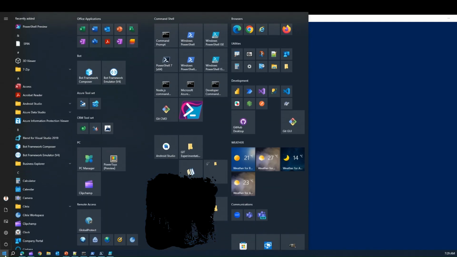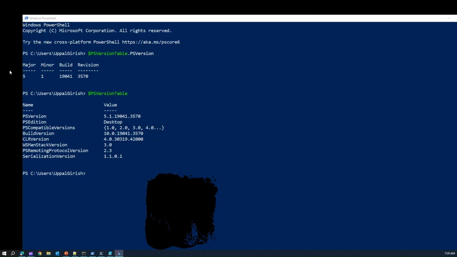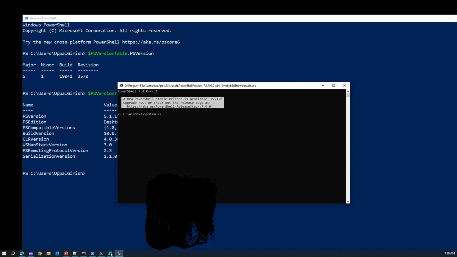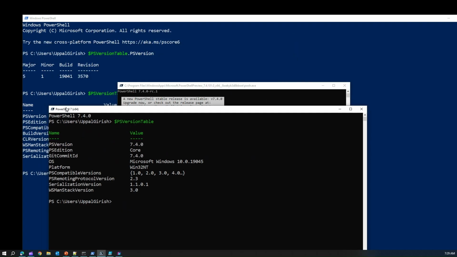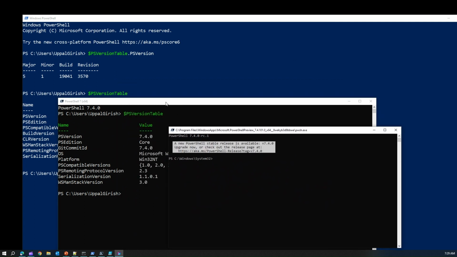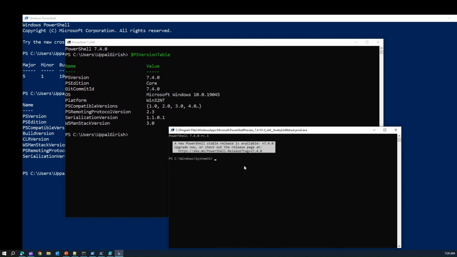So that's about Windows PowerShell ISE, and then there are other PowerShells, like PowerShell Preview. If I click on PowerShell Preview, this is the newer version of PowerShell. Let me open PowerShell 7. The PowerShell 7 version is 7.4.0, and for PowerShell Preview, let's see what the version is.